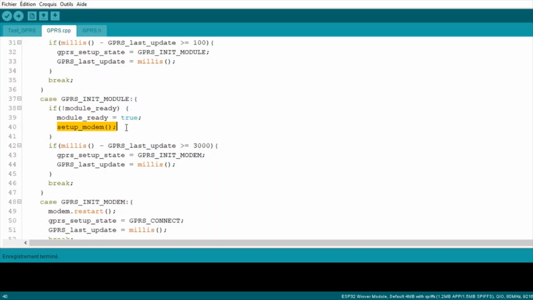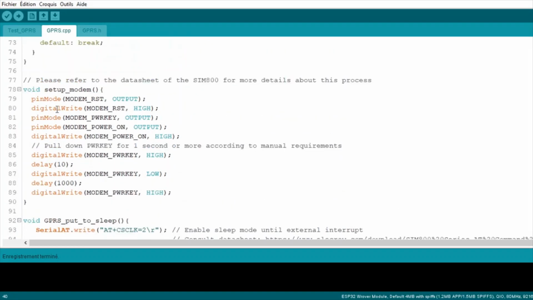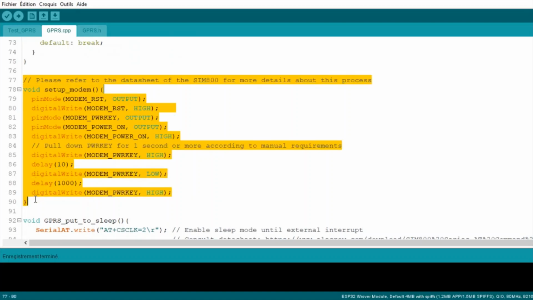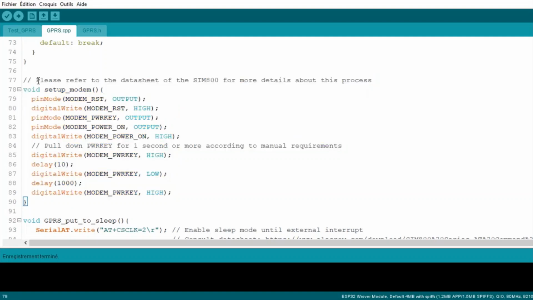So this function call, where is it? It's down here. This is provided by the TinyGSM module. Don't worry about it, just copy and paste it. It's a sequence of actions you need to do: you put the modem reset high, then the power modem on high, then the power key high, then you keep it low for 1 second, then you return it high.